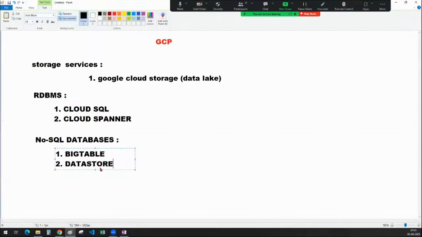Okay, so these are the two databases acting as NoSQL databases in GCP. One is Big Table, one more is Data Store, guys. So these are all storage and database services: Google Cloud Storage, Cloud SQL and Cloud Spanner, and Big Table and Data Store. So these are the Google Cloud Storage and database services.